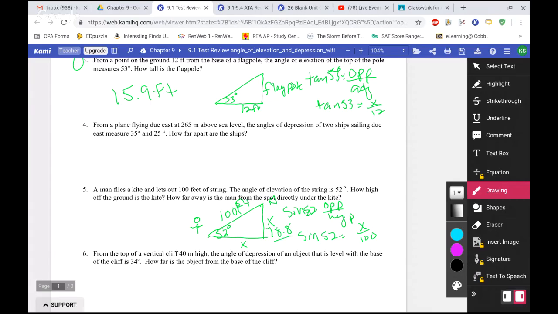And then can't we use the Pythagorean theorem to find the rest? We definitely could. If the hypotenuse is 100, and 78.8 squared plus b squared equals 100 squared. I'm going to see how close we get if I do the cosine thing and you do it that way, just because I'm a curious kind of cat. They both should work. 78.8 times 78.8 equals that.